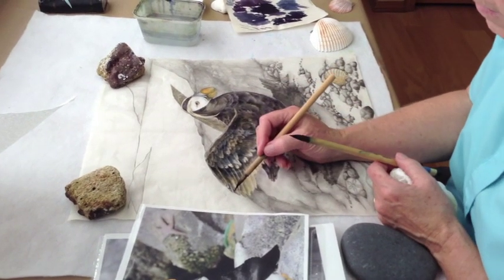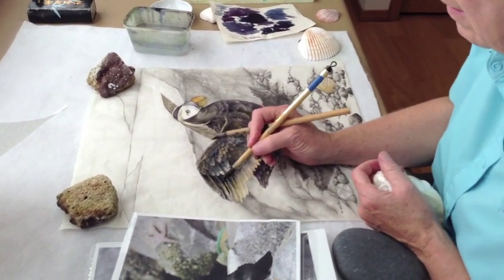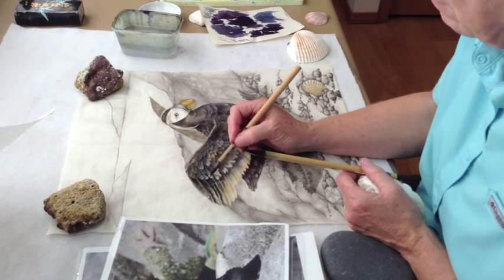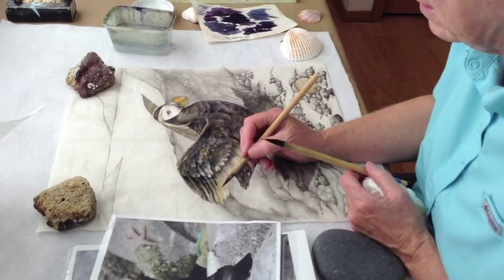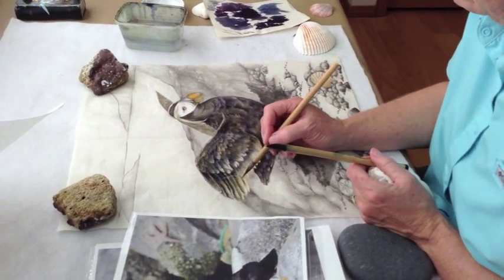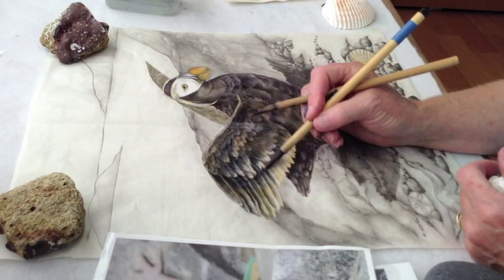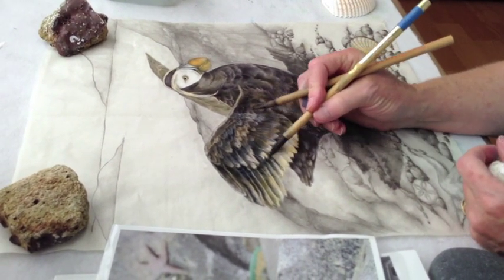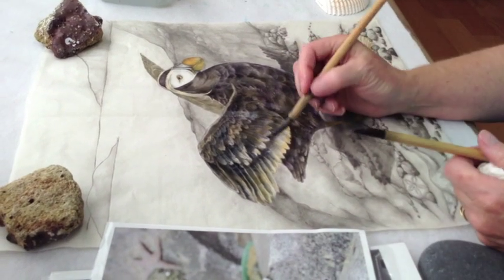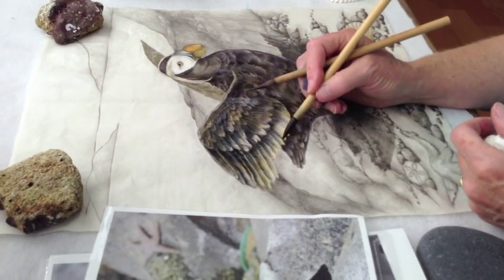It's different than Western watercolor, transparent watercolor, where you wouldn't be allowed in some of the clubs to enter a painting if you'd used an opaque color. So I'll probably never be an opaque watercolor artist, because this is really more fun for me. And you can start seeing some of the colors emerge now and the highlights. It's just my cup of tea. I'm covering up some of that gold, but not all of it. And to accentuate some of the shadows in here that you would see in a bird that's lit up by the sun.